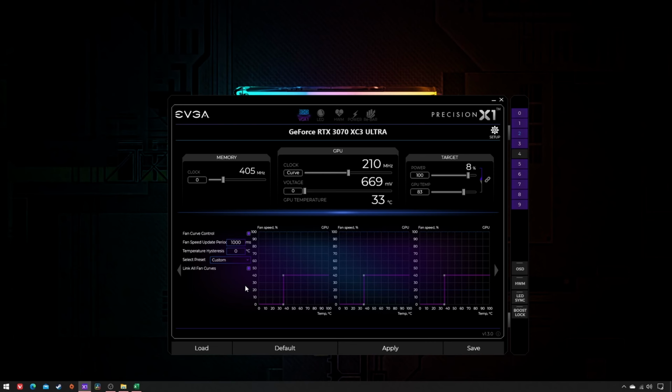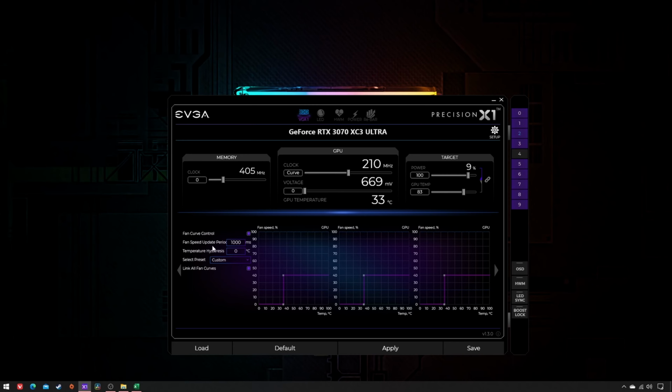Maybe you have a card that features the now infamously hot GDDR6X. Thus, you might set the first fan to spin faster than the other two, in order to reduce heat stagnation in that area. However, my card only features GDDR6. Also, I truly hate asymmetry, so they always stay linked.